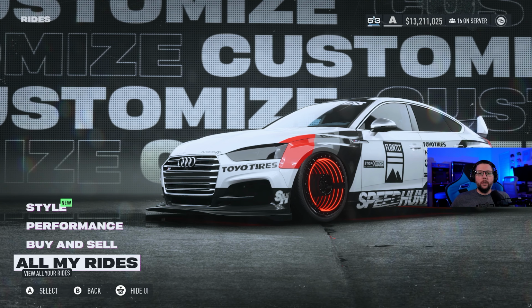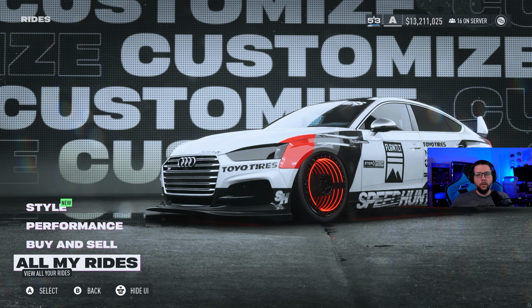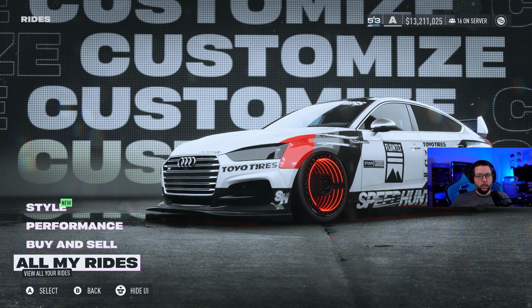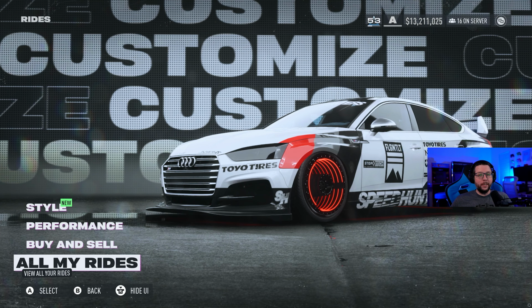What is up, guys? Welcome back to another daily build video. This time we're checking out the S5 Sportback in Need for Speed Unbound. One of the new cars. It's one of the free cars. You don't have to pay for this one. And it's pretty OP in A class.